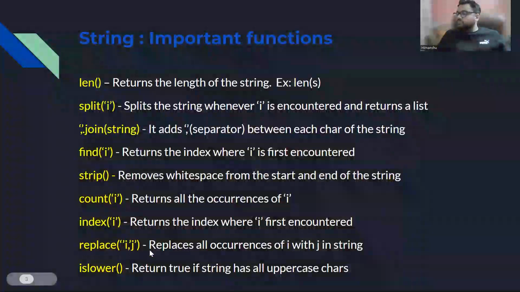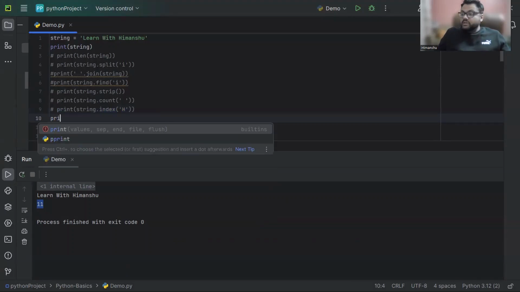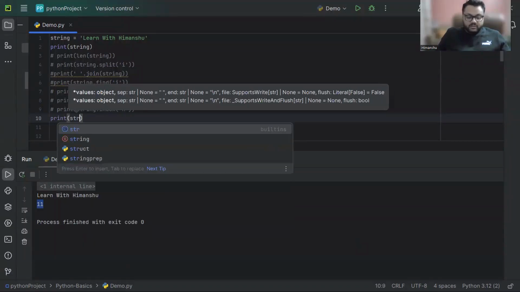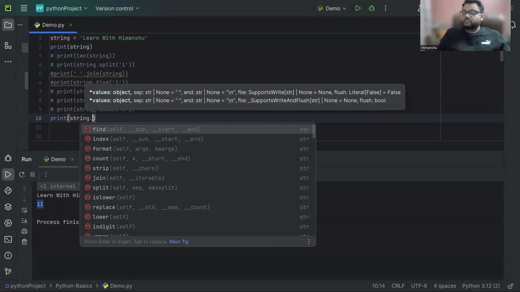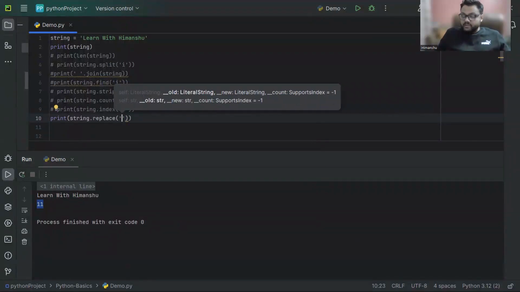Okay, moving on, we have replace and isLower. So these are the last two functions. Let's see replace first. Replace is a very handy function in Python that saves a lot of time. If you have to write a program where you want to replace something with something else, use this one. When you do replace, it takes old and new as arguments, right?